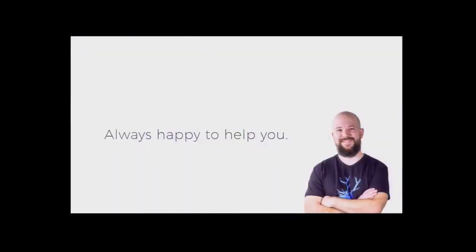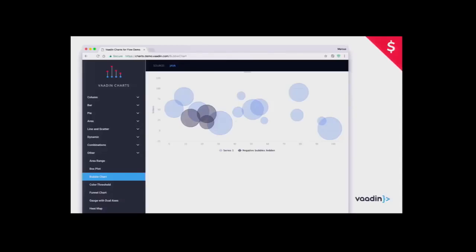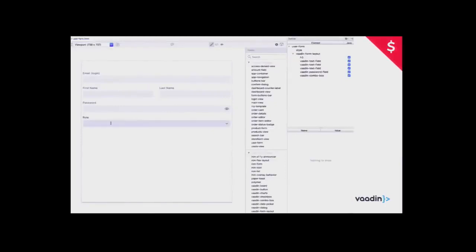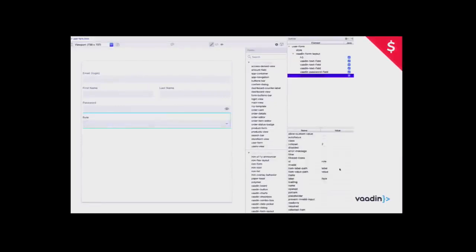The way we make money is mostly based on professional services. So companies who need help with building a custom component or help augmenting their team, building a Vaadin application or getting training, stuff like that. That's our bread and butter right there. We do have a couple of commercial add-ons that we offer, for instance, a charting library or a drag and drop UI builder tool for cranking out forms on an assembly line.